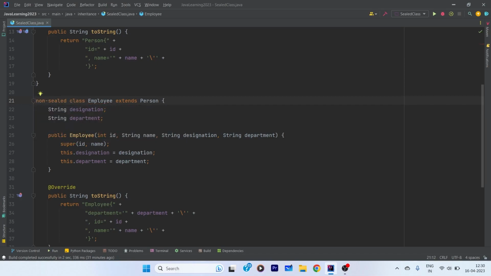What does the non-sealed keyword mean? It basically means that any class can now extend the Employee class. All classes that you create have the complete permission to extend the Employee class. Or you can make it final. If you make it final, then no class has the permission to extend the Employee class.